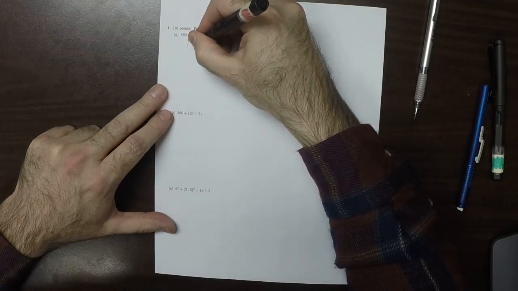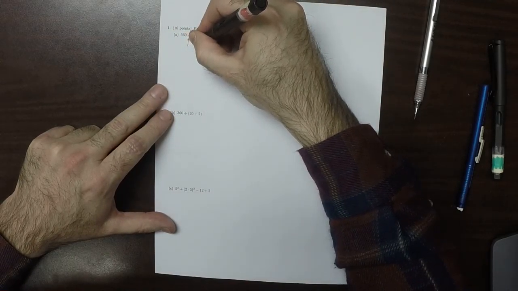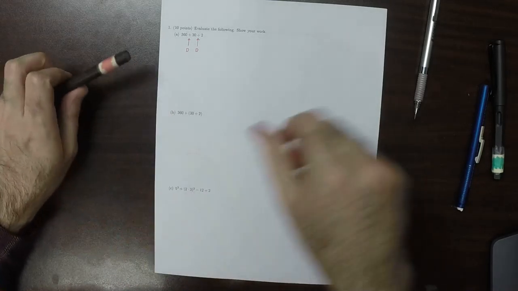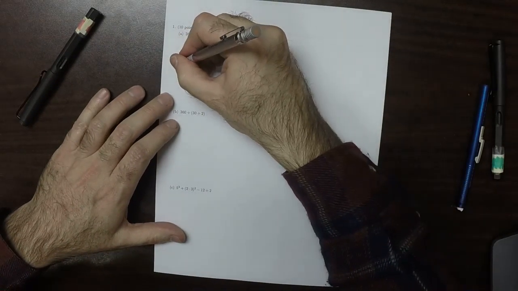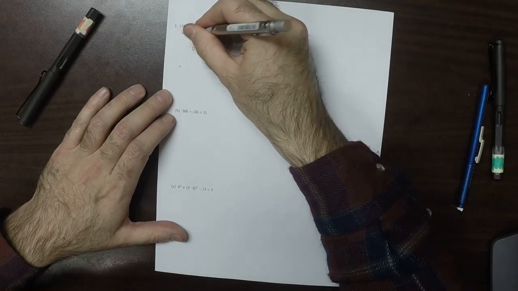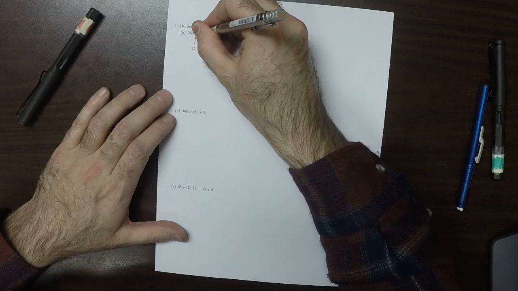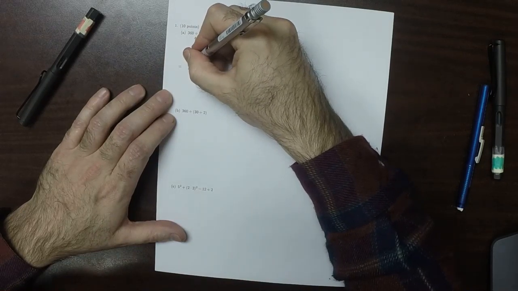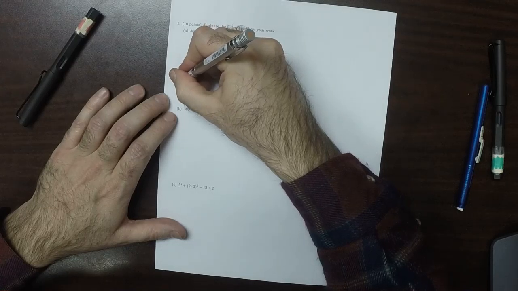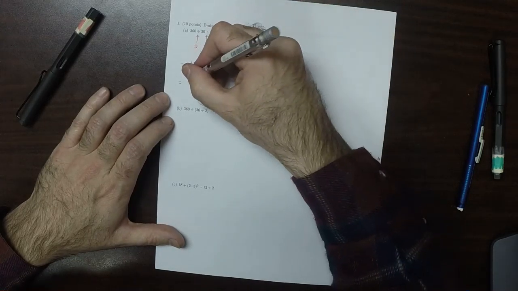In the order of operations, this is a division and this is a division. Those are both divisions. They're evaluated left to right. So the first line is 36 divided by 30, that would be 12. Then 12 divided by 2. There's only one operation to do, so that's 6.